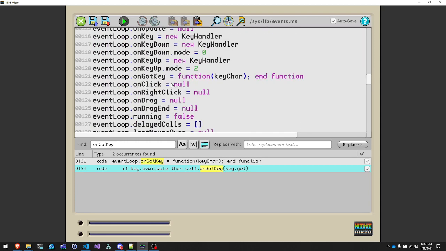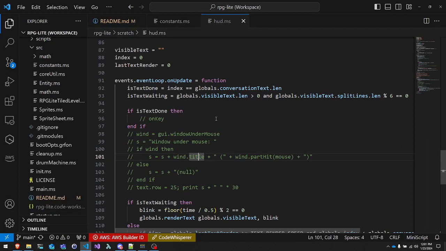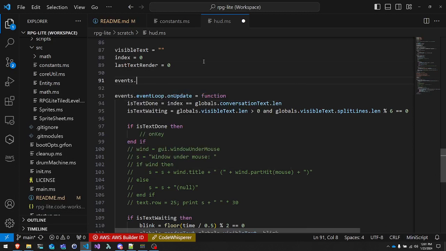Looking for the event handler. It takes one parameter, that key char. So events loop on got key equals function char.